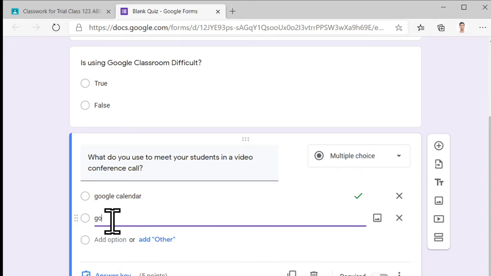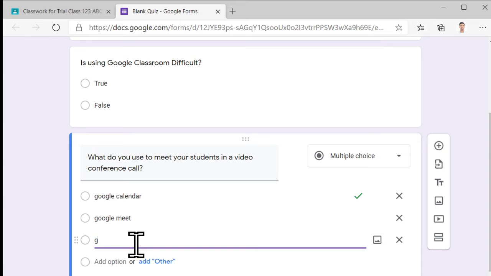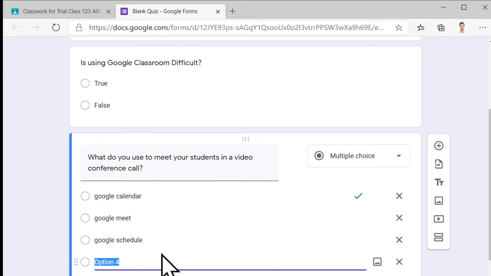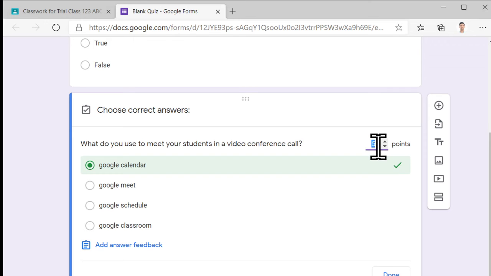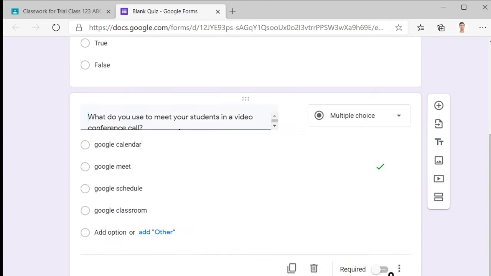Option 2, Google Meet. Option 3, Google Schedule. And option 4, Google Classroom. Okay, and let's say you want this to be 10 points, and of course the correct answer there is Google Meet. Of course you have to untick Google Calendar there and click on done.